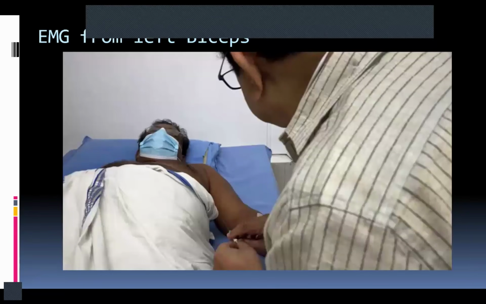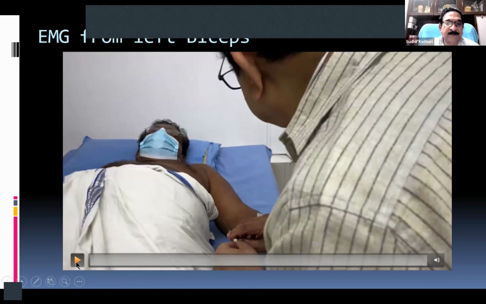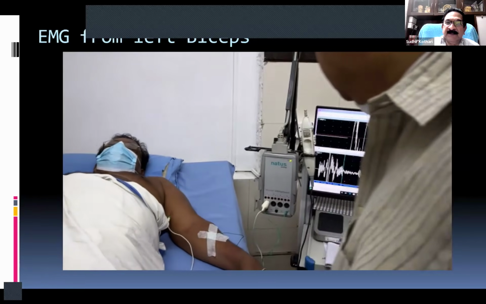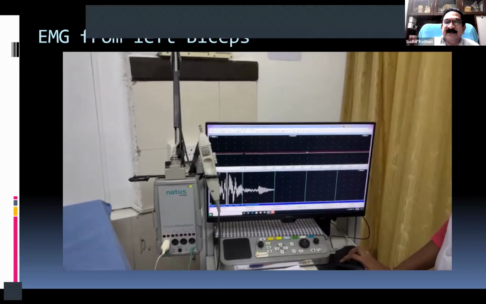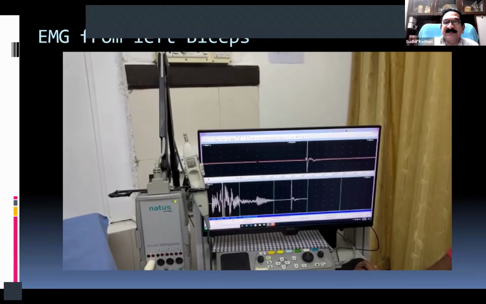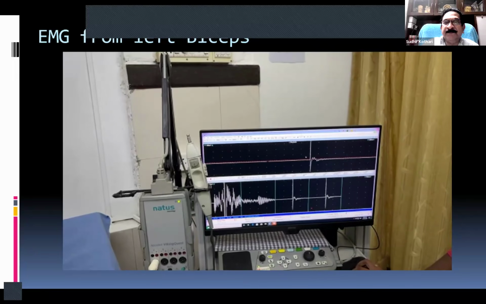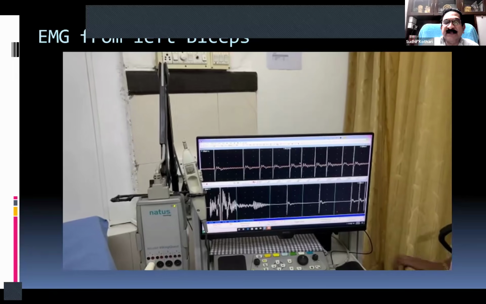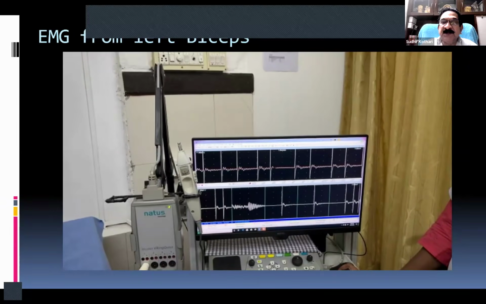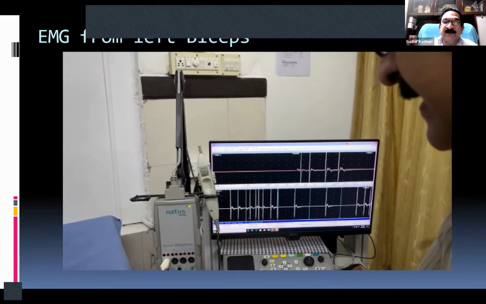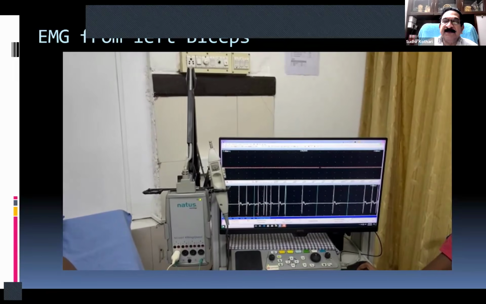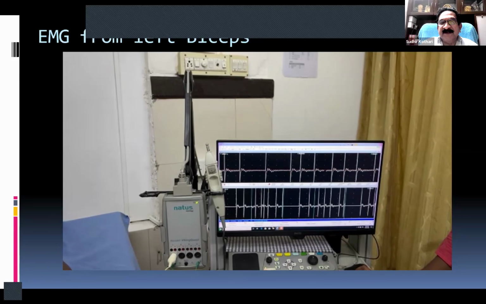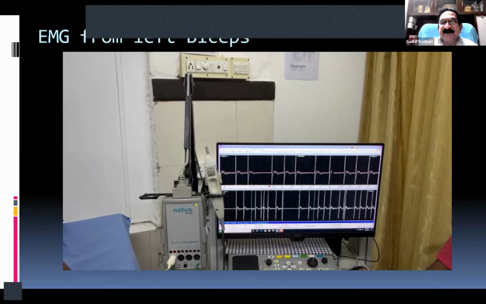Okay, EMG was done. This is the EMG of the corresponding muscle. See, the potential comes. This is one potential. Again it comes repeatedly, then becomes more frequent, like that. This is at rest. The patient is not doing any voluntary activity at all, absolutely keeping at rest. The repeated fasciculations appear.